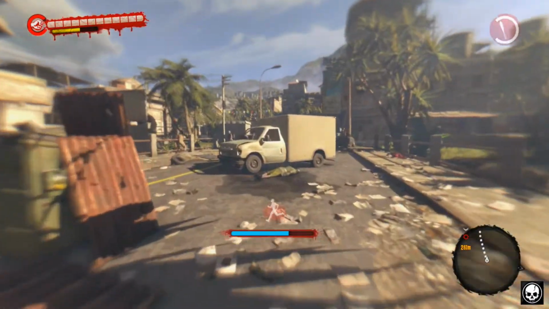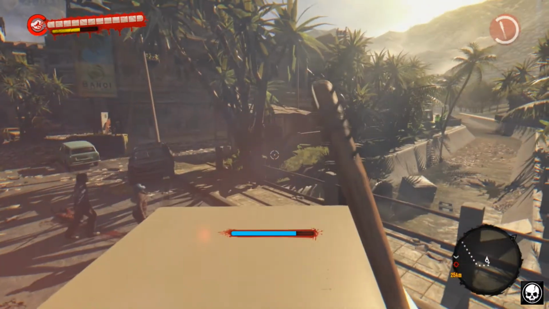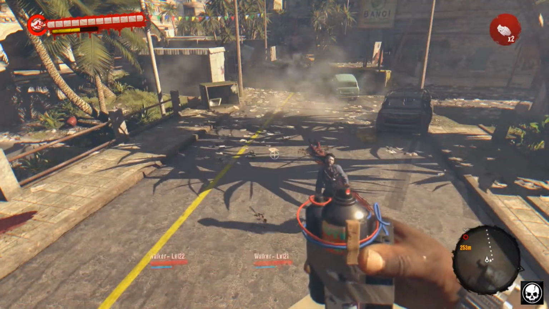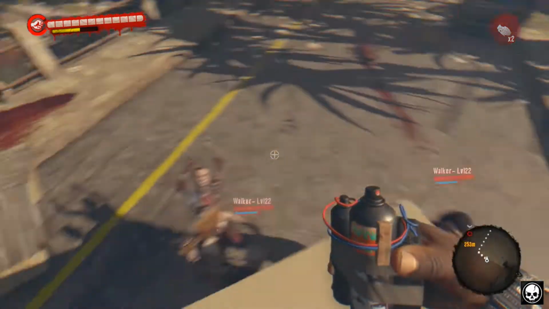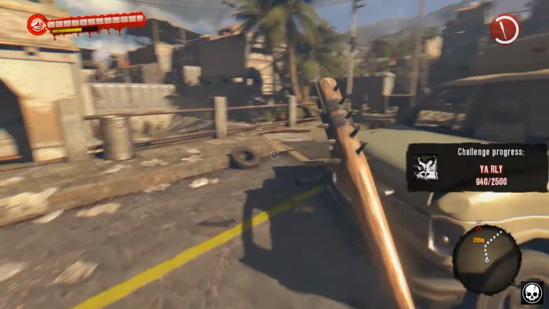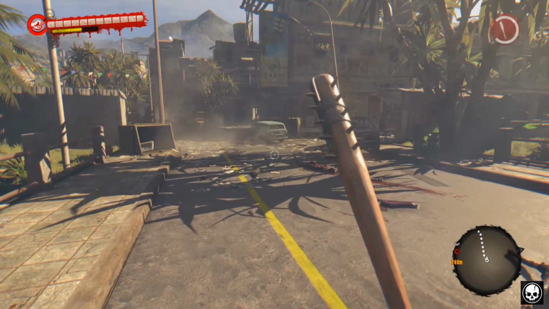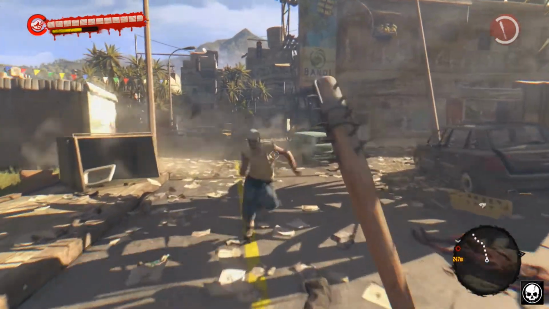So all the zombies should have spawned back here, which they have. Lovely. So we'll do exactly the same as what we did last episode. We'll get ourselves a bomb, wait for them all to congregate around here, throw the bomb down. Let's get out of here. There you go, all the XP. Oh, here he comes. Come on, mate. Boom.